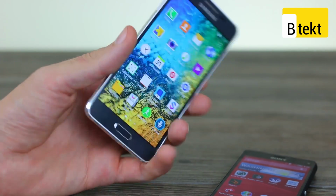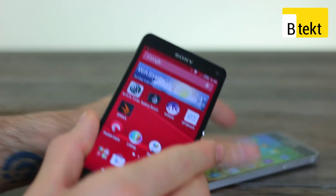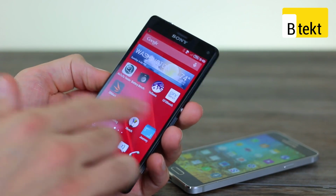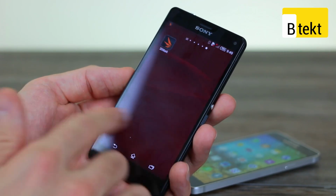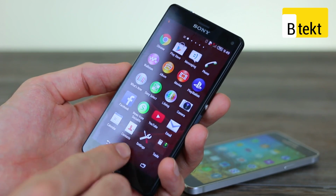There are applications on here to take advantage of the hardware highlights like that heart rate sensor. As far as the Sony Xperia Z3 Compact goes, again, very little change from its predecessor, the Z1 Compact, in terms of the user interface. So it does have bigger icons. The bigger icons afford you a more enjoyable user experience when you browse through the whole device. It looks a lot more like Google Now Launcher.